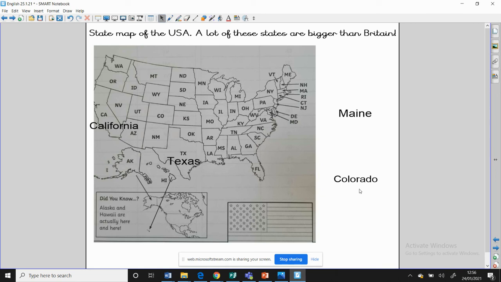This one at the bottom I mentioned also, it's on the west coast of America. One of the biggest and densely populated states is California, and California is this one over here that would sit with C and A. CA is California. Colorado, very mountainous area of America. This will go right in the middle where the CO is. And this one here is a strange one. It's only a small one. It's only a small state, this one, Maine. And that sits right up at the top here where it says ME. So some of the abbreviations are easier than others. I wonder how many you'll be able to guess.